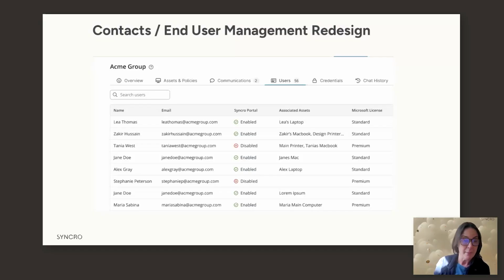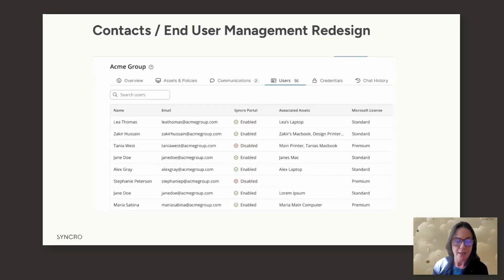You'll see we have this new table, and we're really doing a lot to make sure that the information you need is really at your fingertips. With this full redesign of contacts, we're also renaming it to end users because it's going to be about way more than just contact information. Today it's a list of contacts with addresses and emails, and you'll see us really expand on this both now and over time.